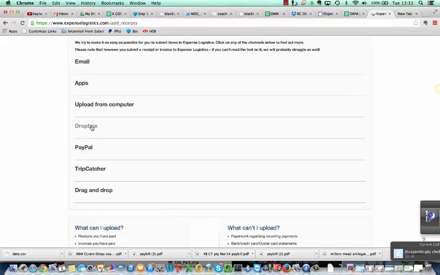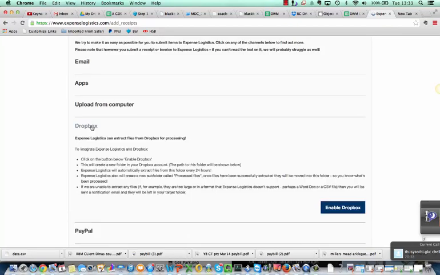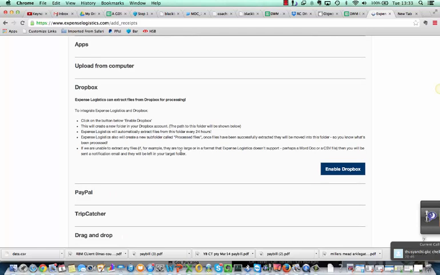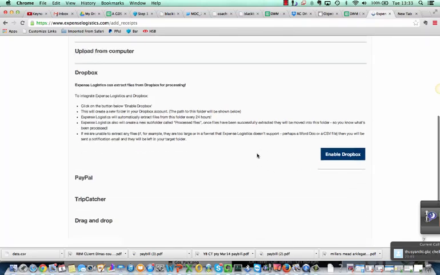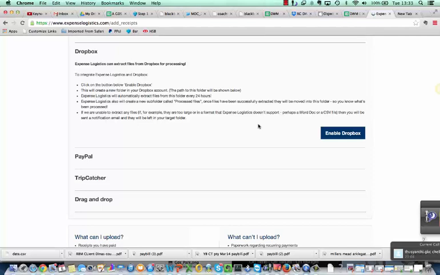You can also upload it to Dropbox. So for example, if you have a Dropbox, and many of us do, you can go into your Dropbox and just load your paperwork into the Dropbox, your PDF paperwork or your JPEG files, your JPEGs of the invoices. If you enable Dropbox, you will be asked for your Dropbox identification. It will create a Dropbox folder for you, and you just need to drop your paper in there.